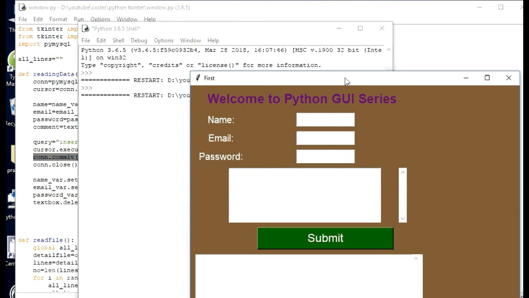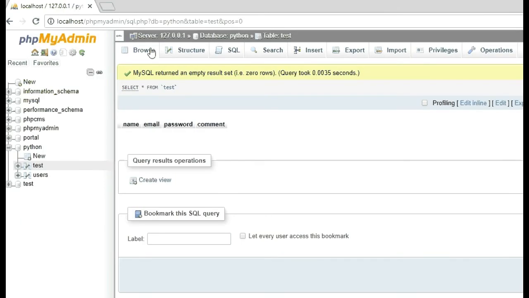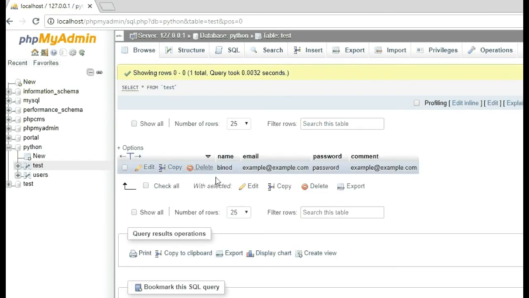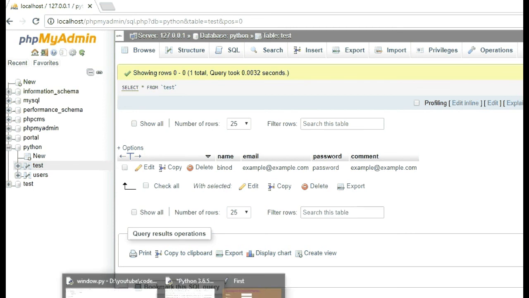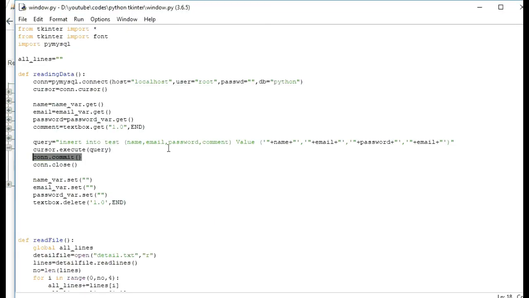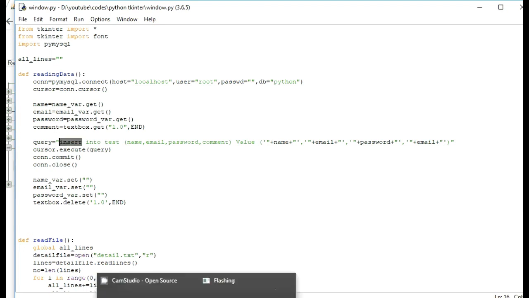We have not got an error, and this time, yes, we have got this here. So don't forget to do this. Sometimes this might change here, we have to commit here, and we have to close the connection so that we can get the result. This is how we have inserted into the database.